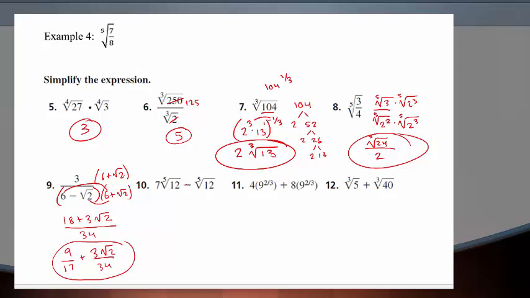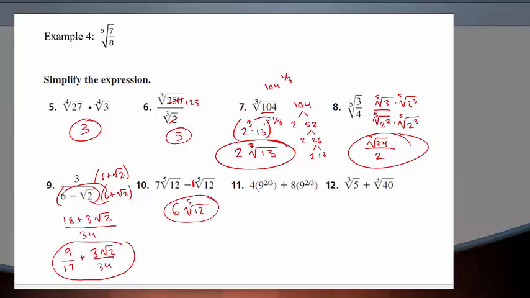Now number 10 is a subtraction problem, so the rules are very, very picky. You really want to see it as basically saying 7 chickens minus 1 chicken is 6 chickens. So when you're adding, subtracting, as long as the radicand is the exact same and the index is the same, you can go ahead and just subtract or add those outside numbers and you leave the radicand alone. It's kind of the same idea for 11.